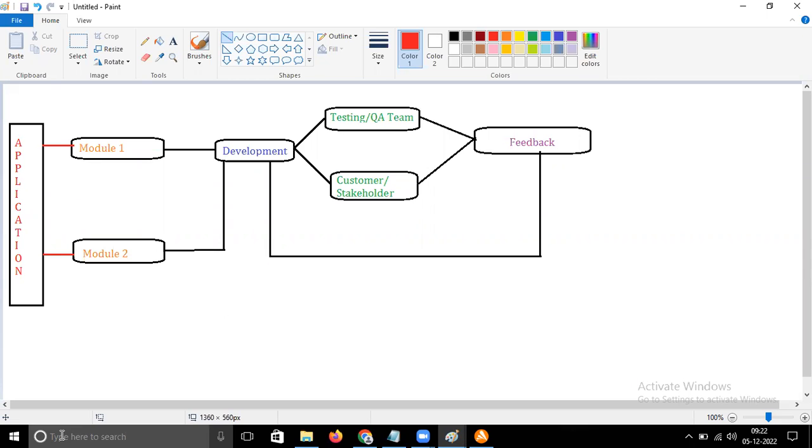Yes, yes. If they are modifying the module, they have to send a notification to the testing team and customer or stakeholder saying, we found these are the issues that we are having. We are modifying the module, or we are rewriting the programs, and we will get back to you once these are implemented. Or else they'll send out a notification email saying that these are the known issues which are already there in the application. We will take up these issues along with the feedback. Okay.